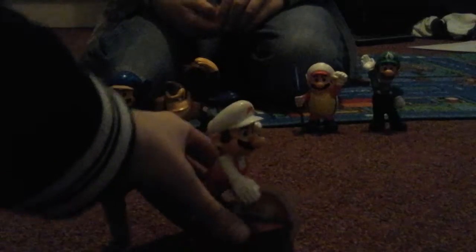Now we're going to have a look at Mario's fire suit. He has red dungarees. He has a white hat, white arm shoulders, and a fireball. And brown shoes. He has a little podium that you stick him on.